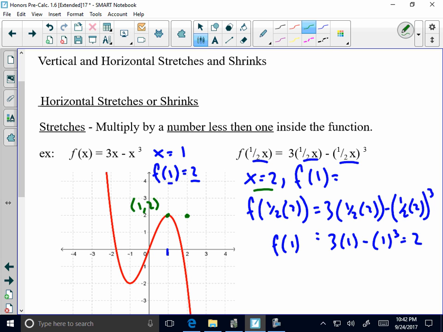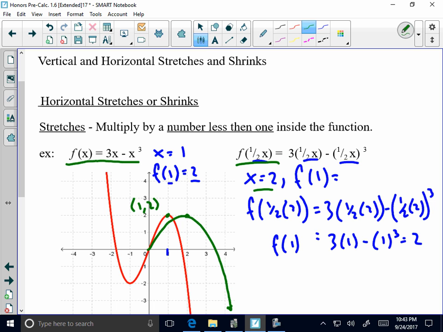In general, we would say something similar for all of the x values that we plug into f of 1/2 x: the x values have to be 2 times what they were for f of x in order for f of 1/2 x to process those same x values and give us the same function values. In a sense, what we'd see is a graph that looks something like this.